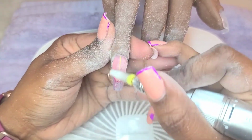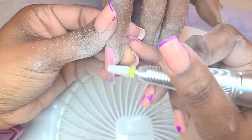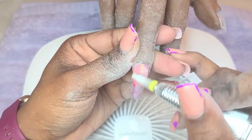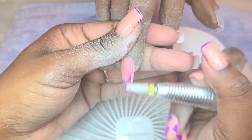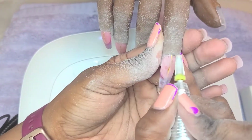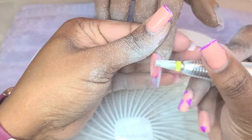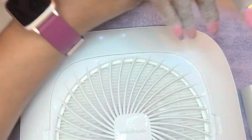I really, really like this carbide bit. Once I started using it at a higher speed as opposed to 4,000 RPMs, I noticed how buttery it glides across the nail and how smooth and even it makes everything. You guys can see how it's taking out those big scratches from the nail file.